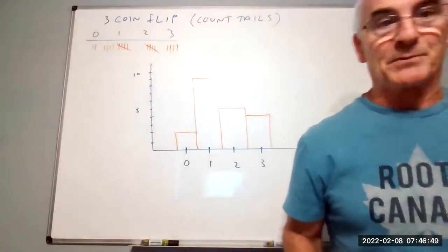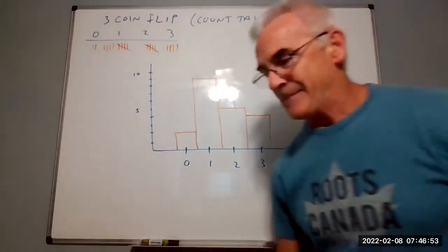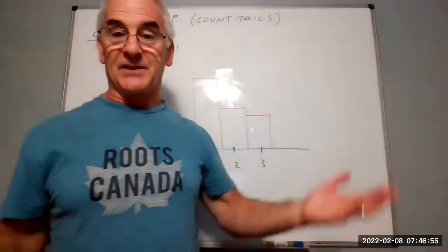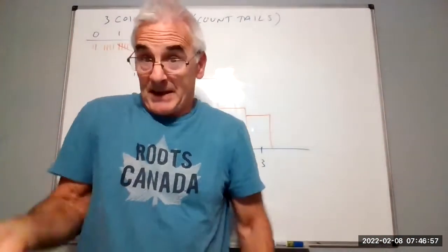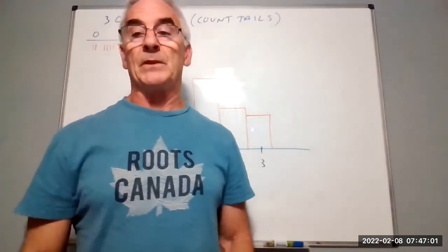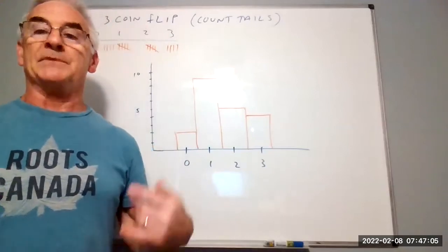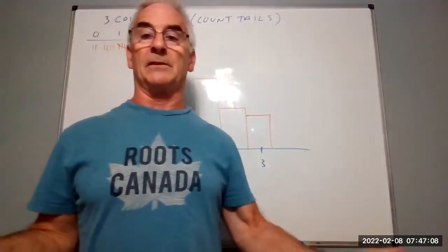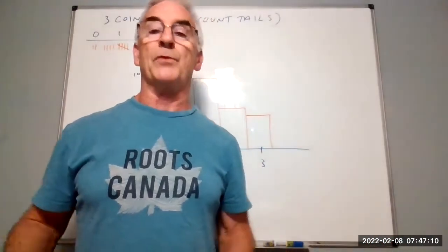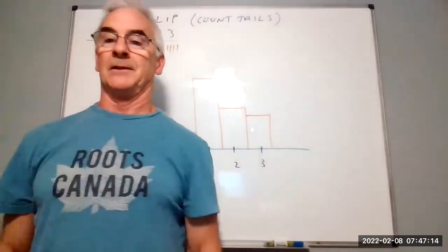Probability is my favorite part of statistics. It's the part to me that actually makes the most sense because I can physically see the outcomes. For example, we just flipped a coin. We can see the outcomes. But in terms of probability, most of the outcomes are what we call theoretical. I'm telling you we're equally likely to land heads or tails. So therefore, if I do something a whole bunch of times, what are my likely results?